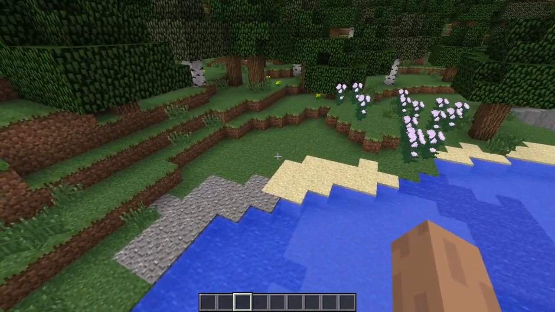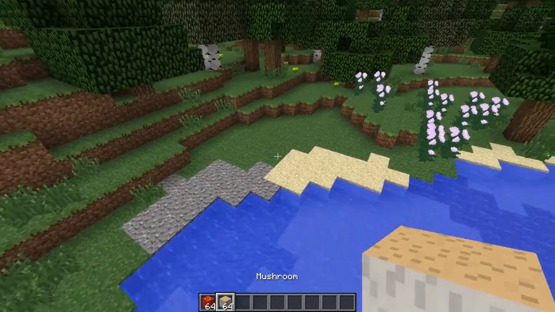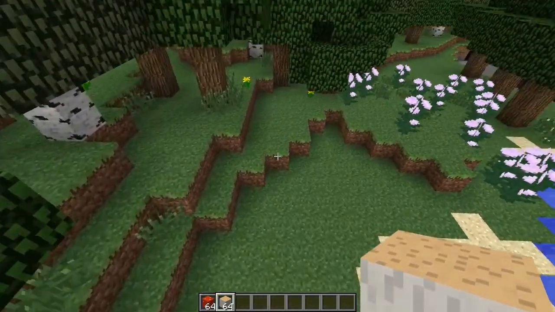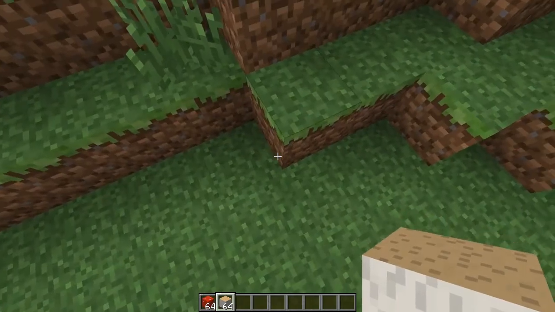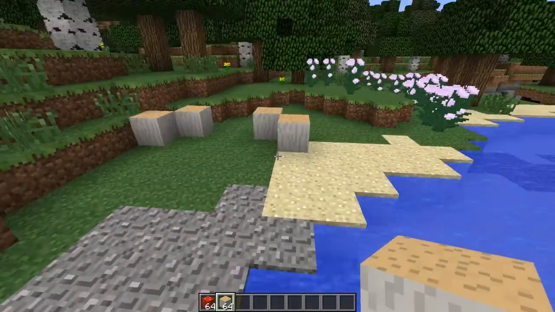The second point is that you are going to need the Too Many Items mod, and the reason why you need this is simply because we are going to need mushrooms, all red mushrooms right here, and make sure they're red all the way around, otherwise it's going to look very weird. Then we're going to need the mushroom stem, the thing the mushroom is standing on. I don't know what it's called, but I'm just going to call it that. So that's pretty much the two hardest blocks to get in this house, but they're not so hard if we're building it in creative.